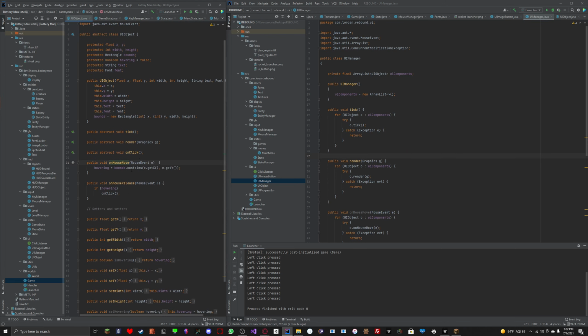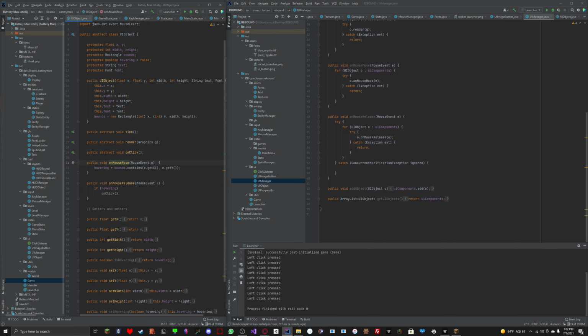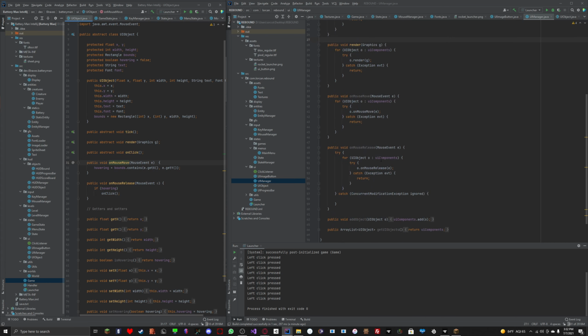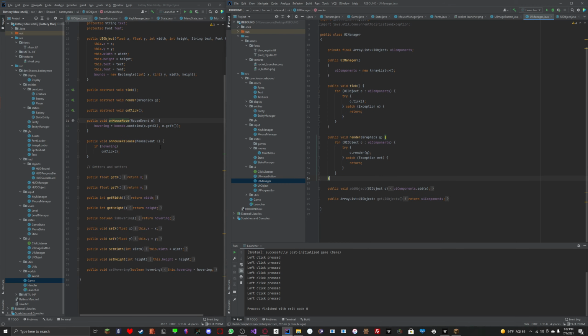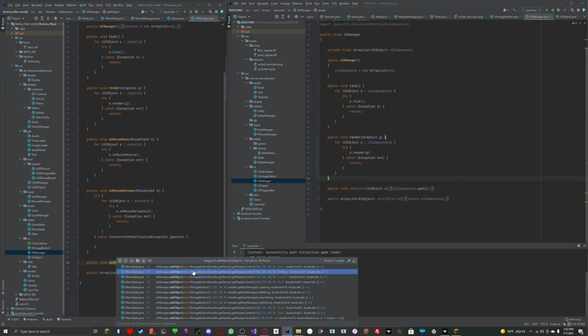And for each one, it's just checking if it's in the bounds. Okay. So let's remove these. And when is add object used? Oh, here.